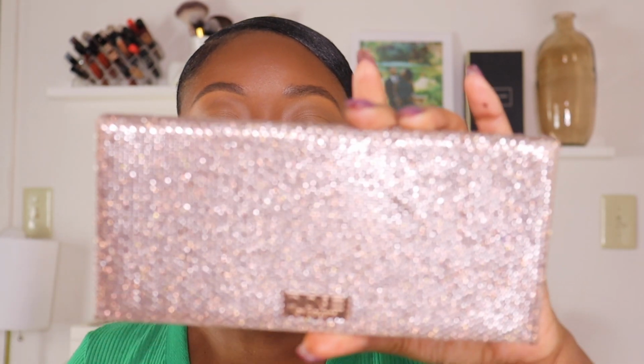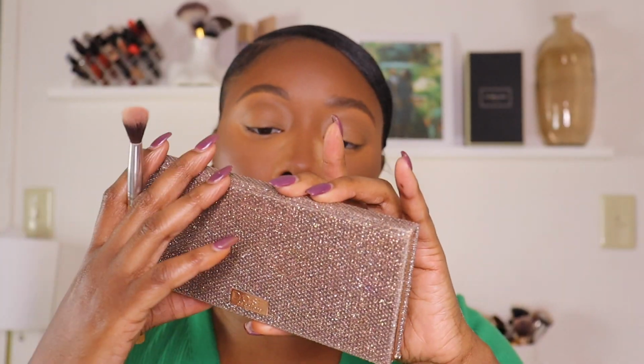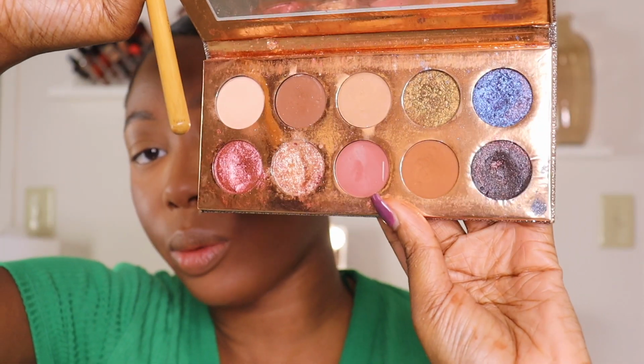For shadow today, I'm gonna be starting in this old palette. This is a Dose of Colors Desi x Katy friendcation palette. And I'm gonna be taking the shade, what is this called? This middle shade, Girl Bye. This middle pinky shade right where my thumb is. We're gonna be going into that.